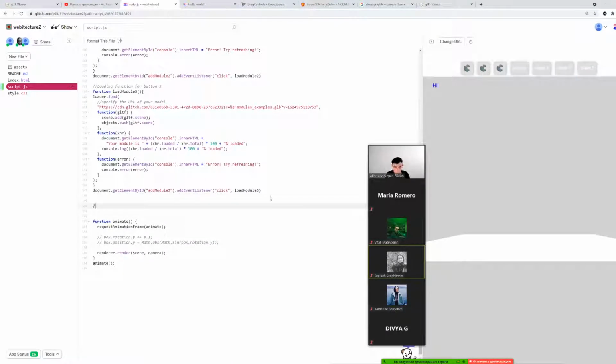Okay, now we need a function to turn on and off the remove tool.